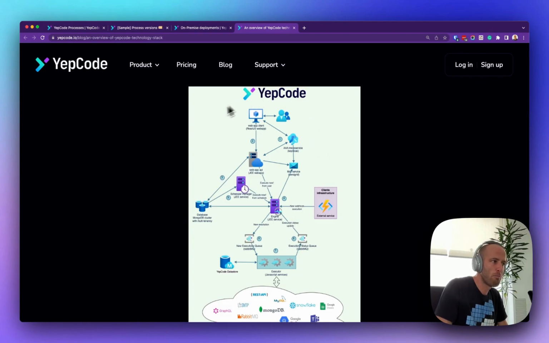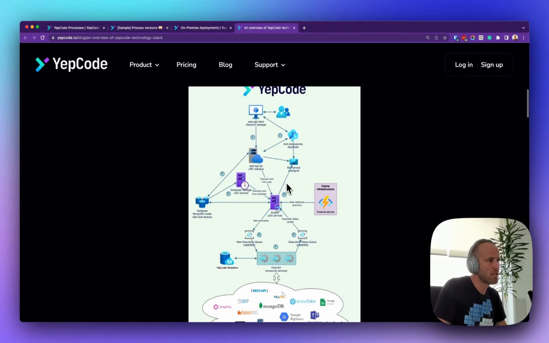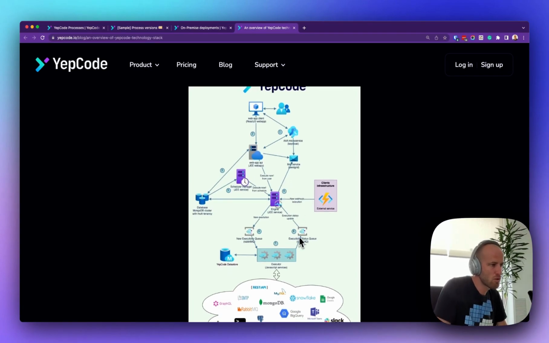We may provide on-prem options for the full solution, for all the microservices or our identity provider that we use, Keycloak, etc. But a much more interesting approach could be to only have on-prem installations for the executor layer. So you may use YepCode Cloud for the web, for the database, for the logging, audit, etc. But when you press run or when you start one webhook execution, this can be running in your cloud.